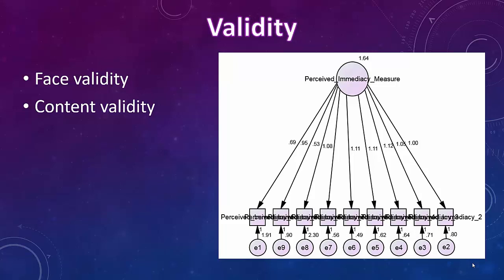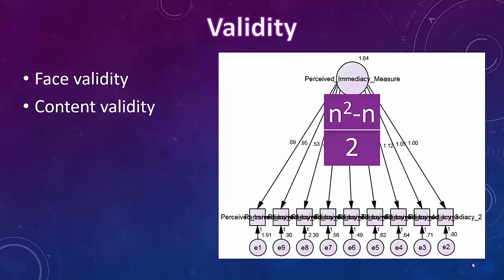But we also know that for each of those items, there's a certain amount of error acting upon them. This error can be accounted for by participants not paying attention to what they're doing, or it could be issues with the measure itself, such as confusing wording or wording that takes on different meaning as it moves across cultural groups. When we develop items for a measure, we want to make sure that each item is stronger than the error that could be acting upon it. We use confirmatory factor analyses to confirm a measurement model.